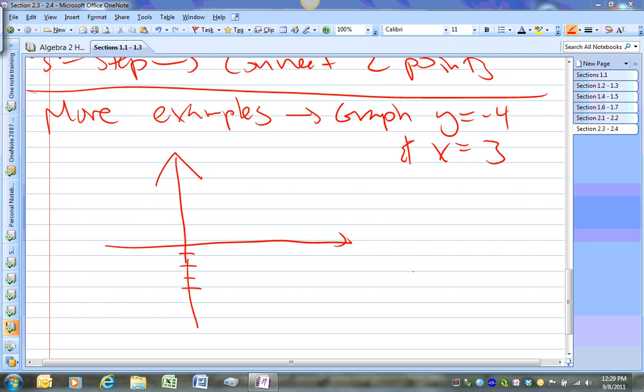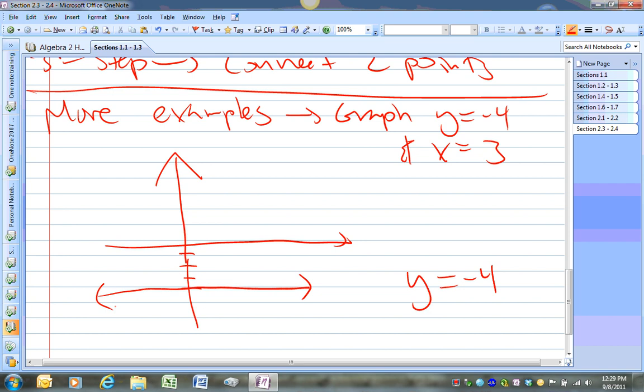So, y equals -4. It's going to be a little tricky. But it's actually going to be a horizontal line. You think of y being vertical, but y equals -4 is a horizontal line because all the y values are -4. You could have any x value you want because there's no restriction on x, but y has to be -4.